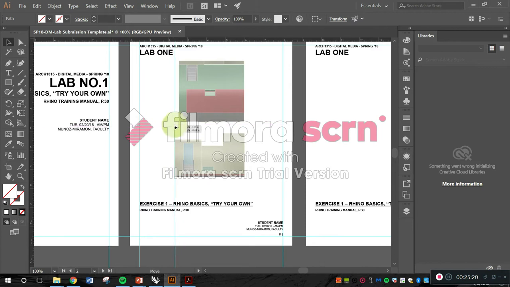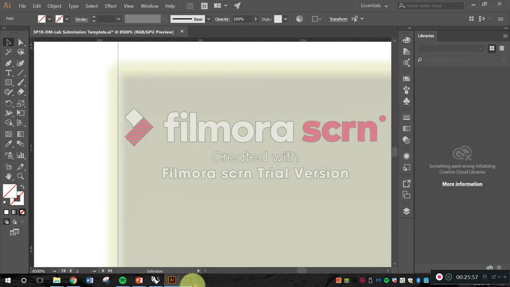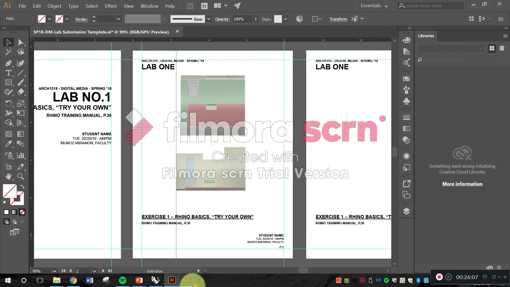Now, you can pick one. Let's say I pick this elevation, and I'm going to place my first guide there, at one of the ends of the image. If you want to be even more precise about this, I can zoom in by holding Alt and really getting in there and seeing, okay, I can still move this guide a little bit. So I did an extra zoom. I'm super zoomed in, and I could hold Alt and scroll out, or there's a shortcut so that you can zoom into the entire page, and this is Control 0. So I'm going to press Control 0. I zoom to the extent of the entire page.